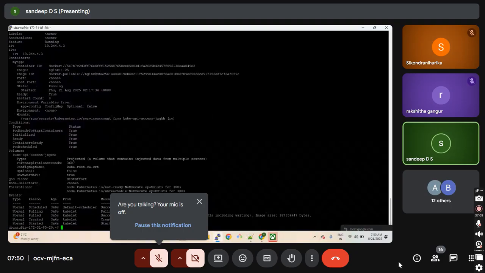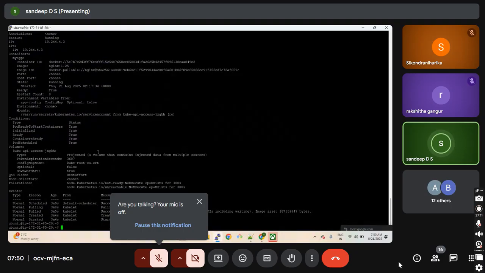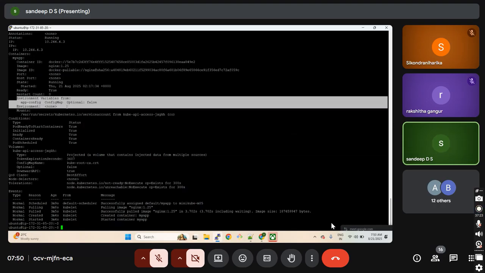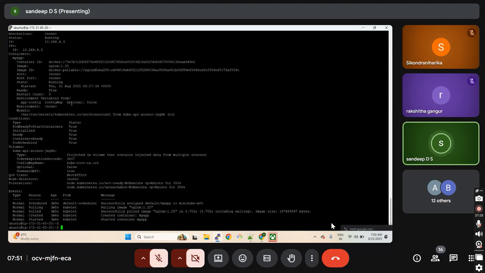my app, right? So here we can see the pod is up and running and it is successfully tagged with the config map that we configured here. Environment variables from, you can see here, app config map, right? It is tagged.